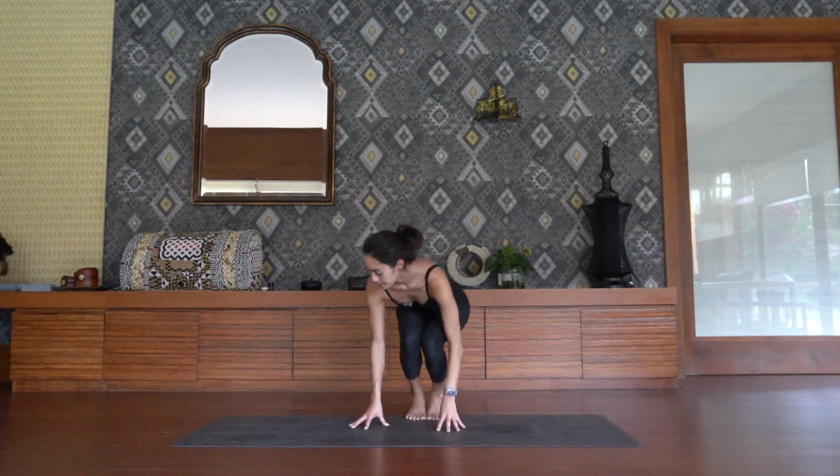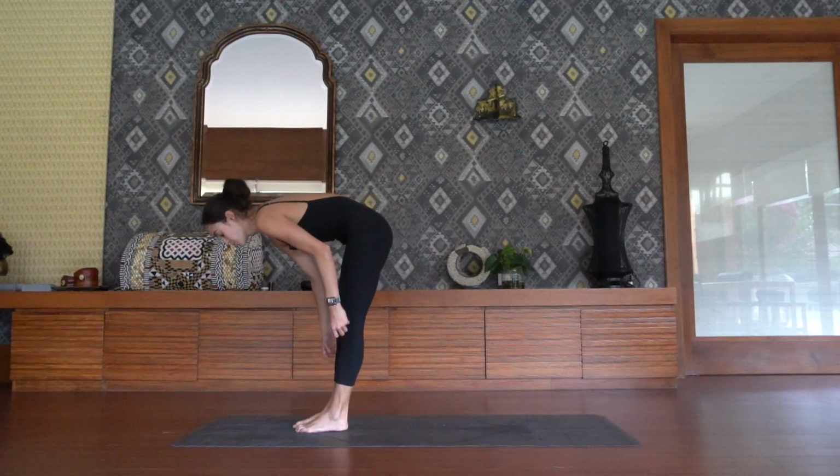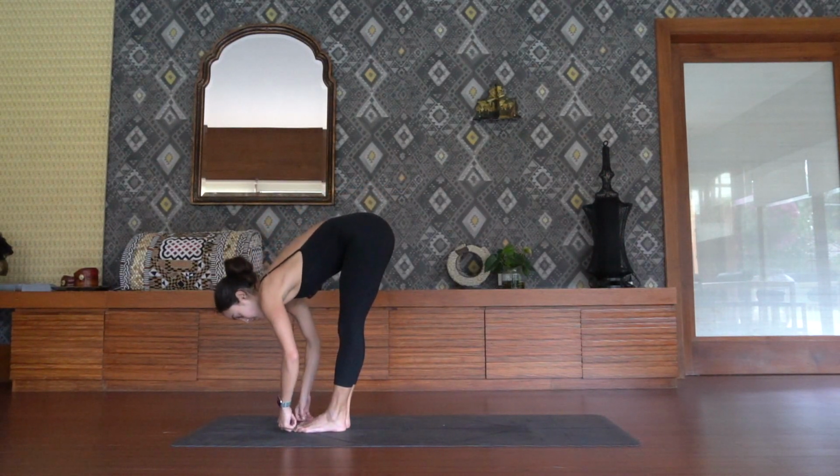So to get started, make sure your body is nice and warmed up. Make sure that you've built a good amount of compression and core activation. And you are going to walk your hands to the top of the mat.